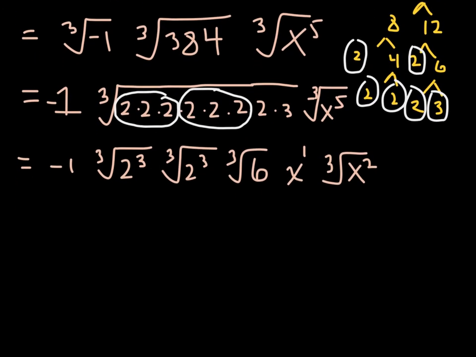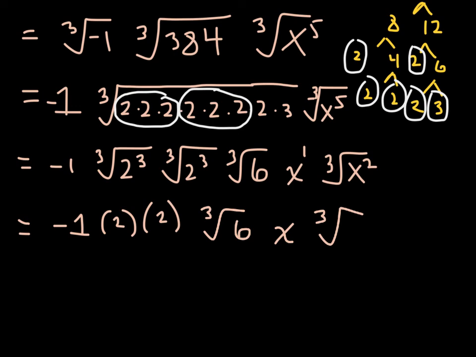All right, let's continue simplifying. I think we've done a good job so far. So we have a -1 on the outside, and then the cube root of 2 cubed. The cube root and the cubing power are inverse operations, so they cancel each other out. So you're just left with a 2 times another 2 for this one here. The cube root of 6 is just the cube root of 6. It is what it is. And you have x on the outside and then a cube root of x squared. So the final answer can be rewritten as -4x. So 2 times 2 times -1 is -4. You have an x on the outside as well. And what stays inside is the cube root of 6x squared.